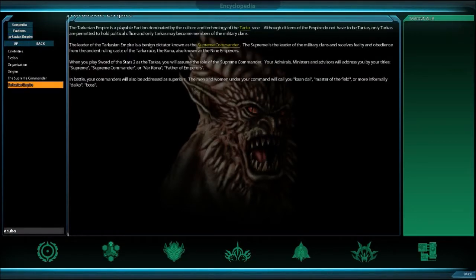Tarkesian Empire. The Tarkesian Empire is a faction dominated by the culture and technology of the Tarka race. Although citizens of the Empire do not have to be Tarkas, only Tarkas are permitted to hold political office, and only Tarkas can become members of the military clans. The leader of the Tarkesian Empire is the benign dictator known as the Supreme Commander. The Supreme is the leader of the military clans and receives fealty and obedience from the ancient ruling caste of the Tarka race, the Kona, also known as the nine emperors.